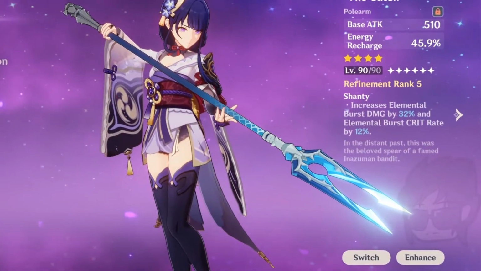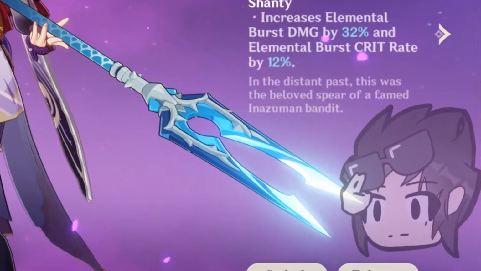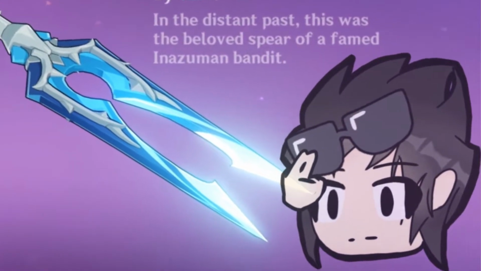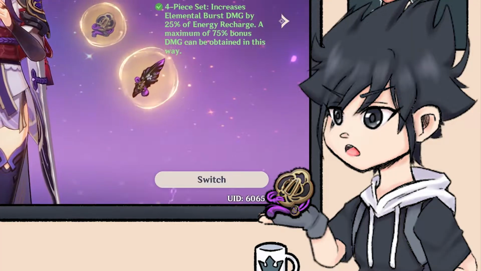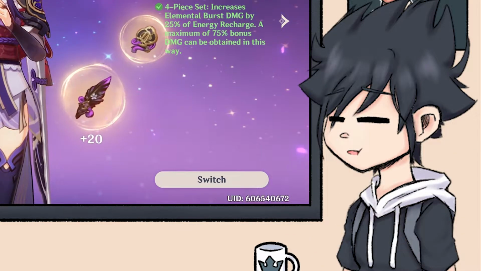As great as this weapon is and how amazing it looks on her, if you don't mind the Catch's appearance, then I would just stick with the F2P option because the damage increase isn't a must. For artifacts, this will be very simple. Emblem of Severed Fate. Done! Okay, seriously though, this artifact set was made for her.